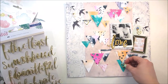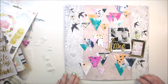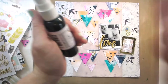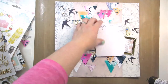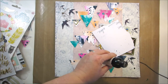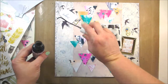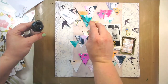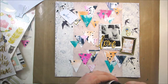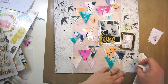These are hearts from the Oasis puffy phrase stickers. I'm going to use some Vibes in 'Before Dawn' — this is the shimmery Vibes with a little bit of gold shimmer in it. Jody also has in her shop some matte black if you're looking for a good matte black; I haven't tried that one yet but I'll probably end up getting it because sometimes you want shimmer and sometimes you don't. I'm just going to sprinkle a little bit up in the top left corner and then some on the bottom right corner to draw your eye. The dots or sprinkles are not going to look perfectly round and I'm okay with that — this has a really artsy background and is definitely not meant to be perfect.